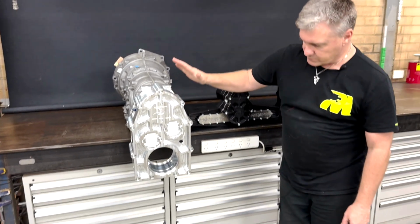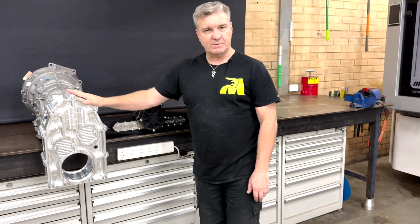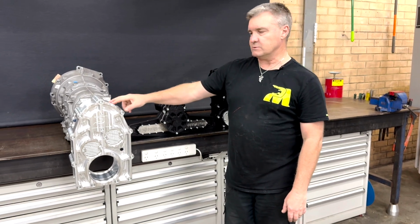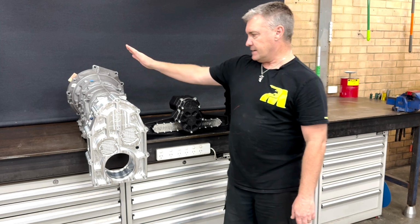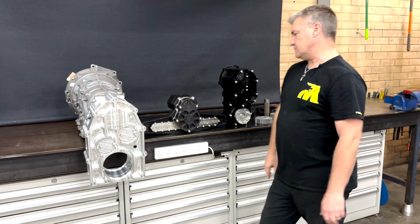So this is our first transfer case. Very similar to this one, but a little bit bigger, a bit beefier. Guys that want bigger cars, bigger tyres, etc. A lot more horsepower rating. This one's probably around 2,000 horsepower rated. It's got big wide gears in it. 8-speed transmission, quick change transfer case, massive output shafts.